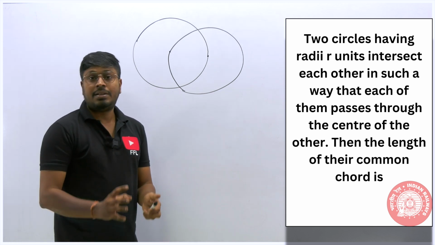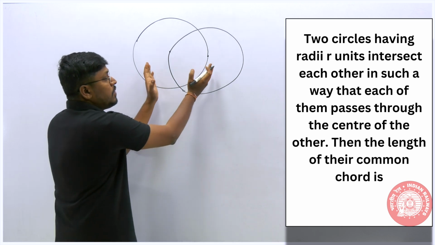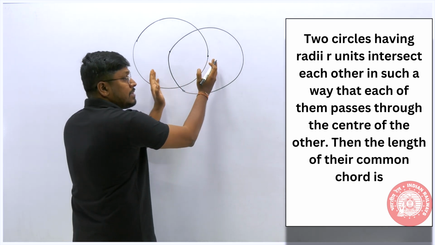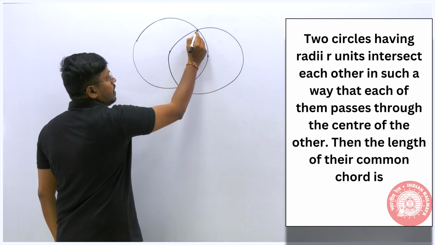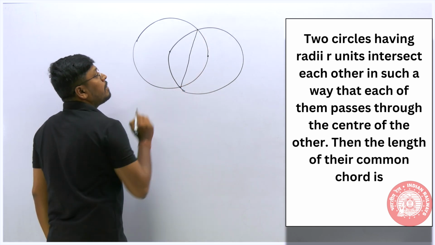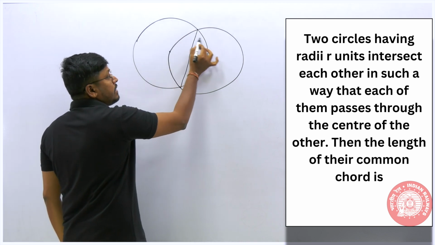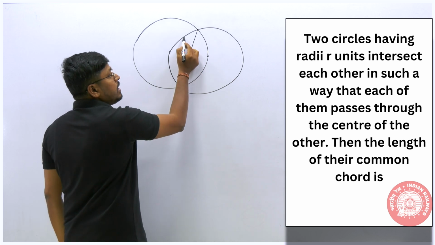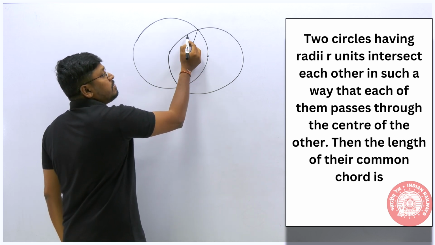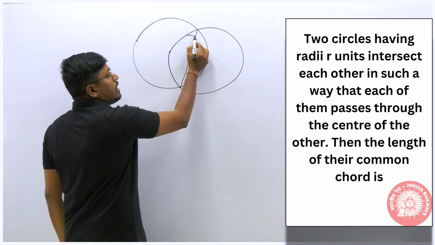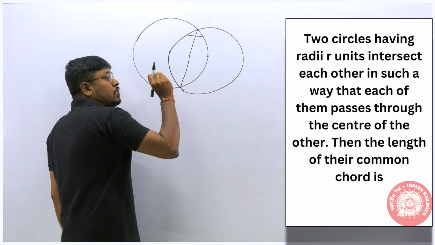So now we need to draw the common chord and find the length of the common chord. I have told you how to draw a chord if both circles intersect together. Just see here, this is one point, this is another point. So draw a straight line, which is called a common chord. This is called the common chord of the circles. You can't draw a line like this and say this is a common chord. Some students will have a doubt: if I draw a chord like this, is this a chord? No, it is not a chord, because a chord should touch 2 points on a circle.